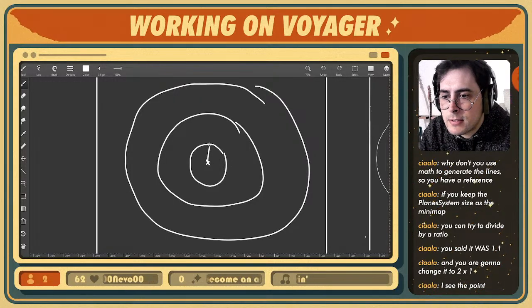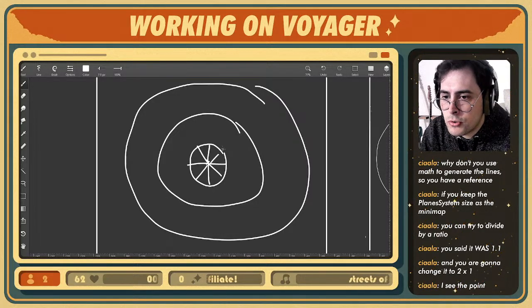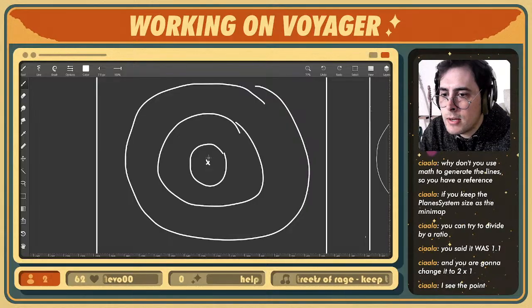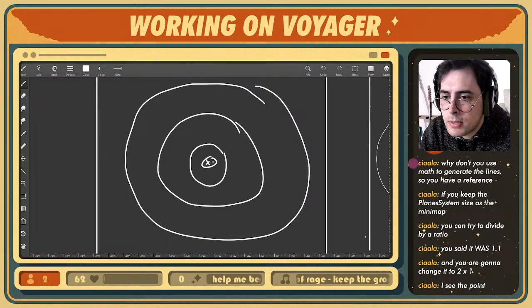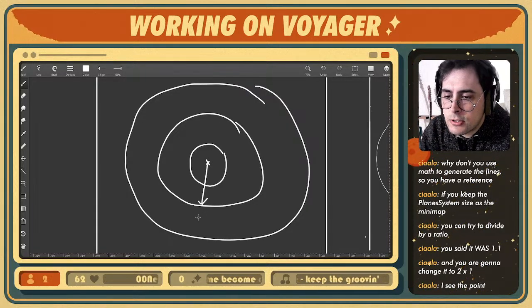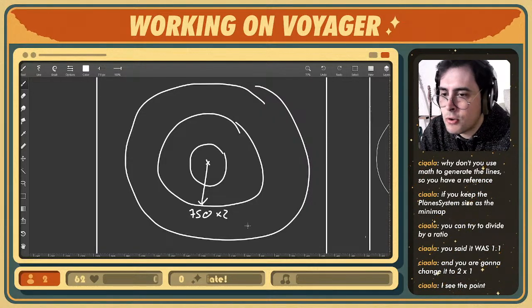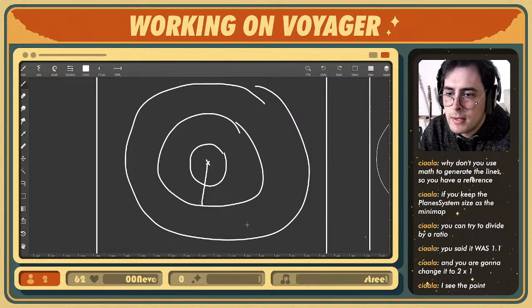It's going to be 750 no matter which direction you go. That's the radius of all of the orbits. So if I want to go from here to there, it's going to be 750 multiplied by 2. That's the distance. It's always the same distance.